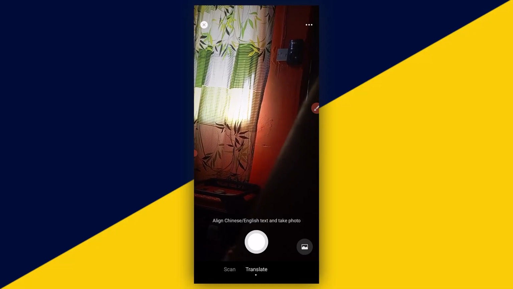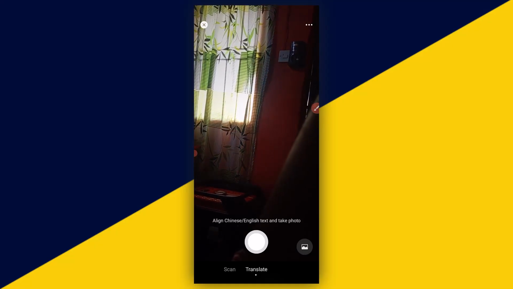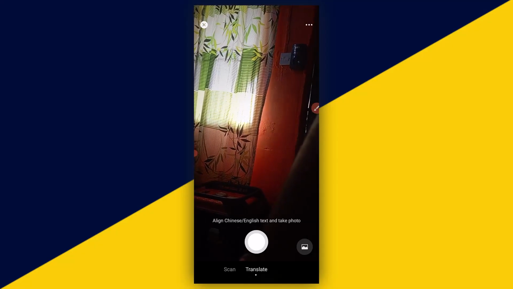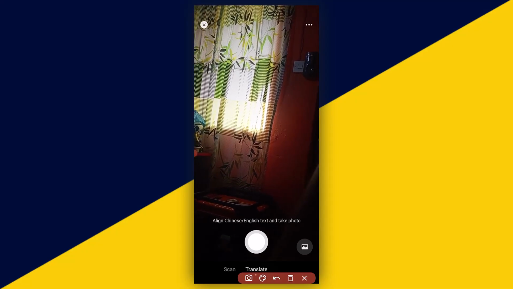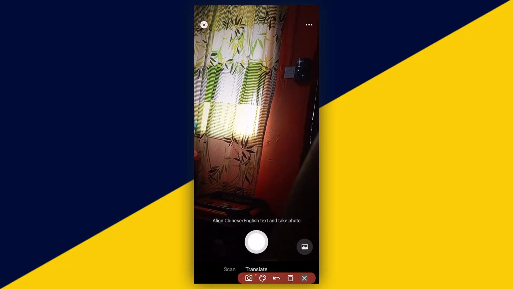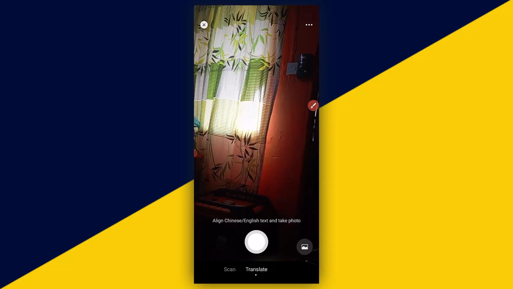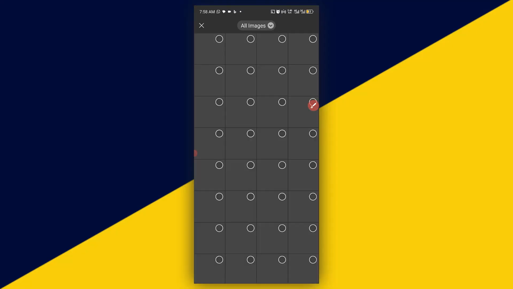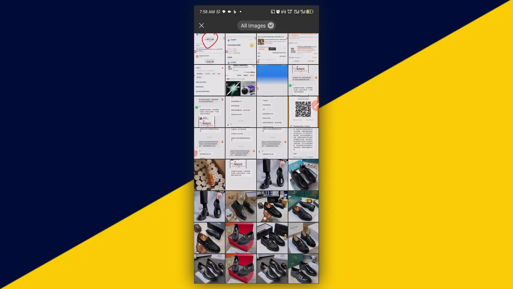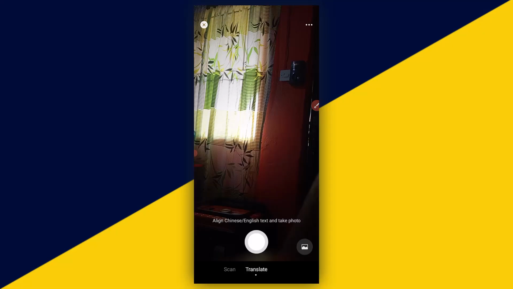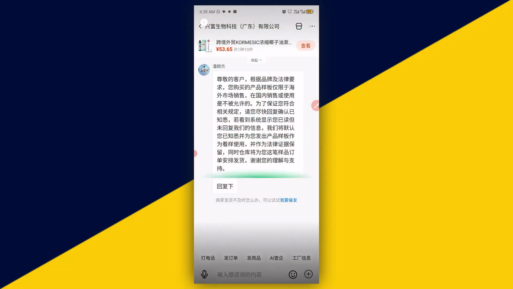Next thing you want to do right here, you can do a live image and quickly translate, or better still, you can upload an image or screenshot. So for that, I'm going to click on the image icon right here. This will allow me to upload an image that needs to be translated quickly on WeChat. So it's going to load to my gallery right here. Then from here, I can easily select an image. So I'm going to choose this particular image right here, and in a few seconds it's going to scan. Once it is scanned, it's going to automatically translate this page.